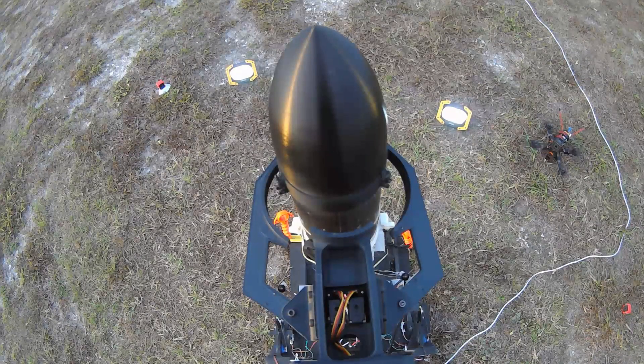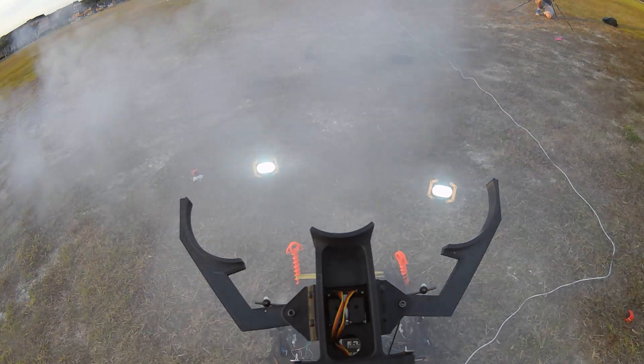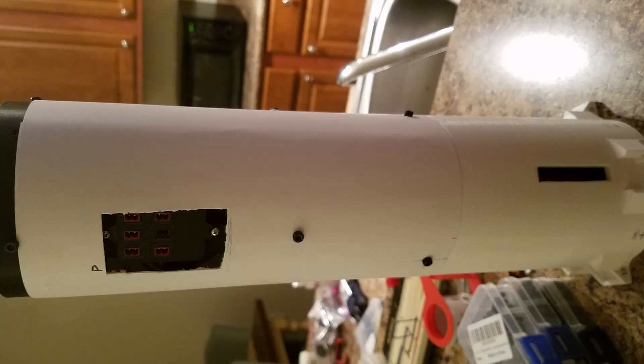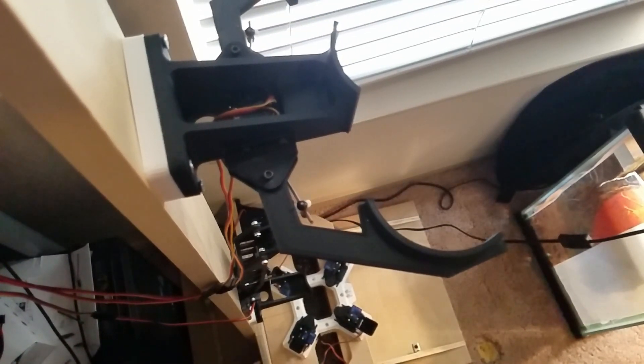Mounted to the strongback are a couple of other mechanisms that assist the rocket in getting off the ground. First is a vehicle support — a claw on the top that opens up. Below that is an umbilical arm that retracts from the body of the rocket. Originally I thought I could use electrical connections from the umbilical to the rocket, have them disconnect, and then have the rocket fly off. In practice, this is a lot harder than it sounds. Making connections that connect reliably and then disconnect reliably is really difficult. I ended up using some servo connectors that I stripped down to just barely connect, so when the umbilical retracts it pulls the wires free.